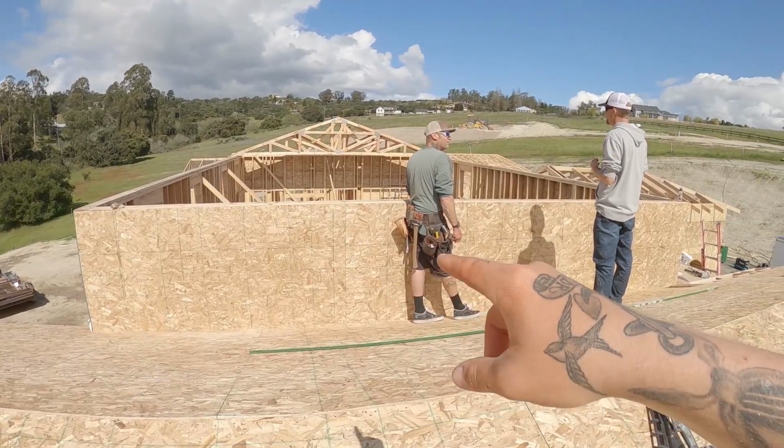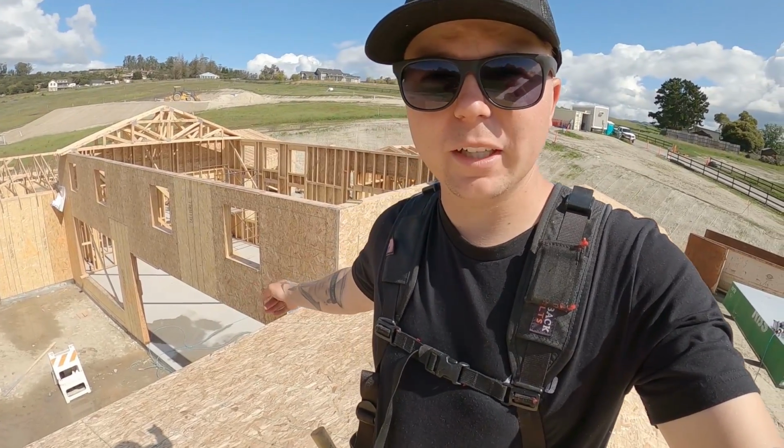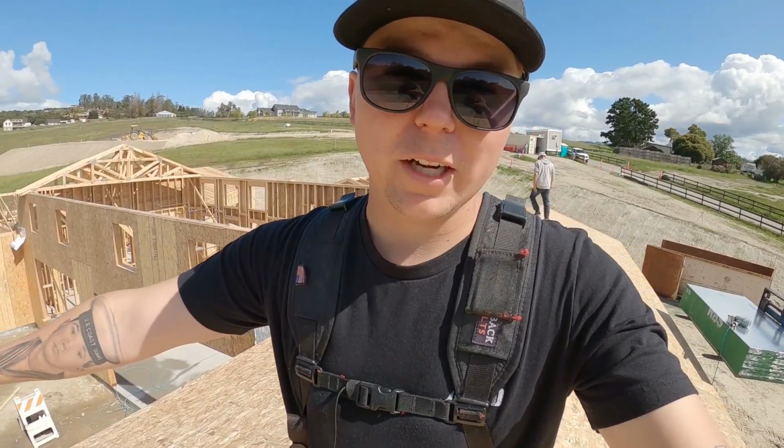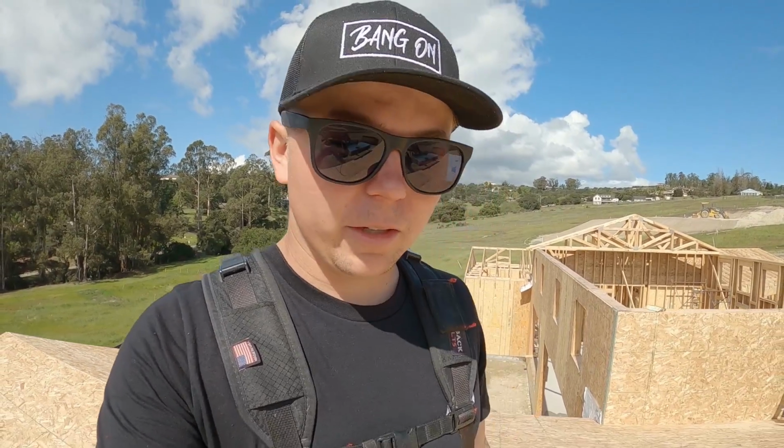We're gonna frame up our crickets right here. A cricket is used to divert water from puddling up and pooling in one section. So when you have a roof that runs into a wall, just like this one here, you have to build a cricket. When water comes down the roof, you create a valley for it to run off the side of the building, instead of just pooling up right up against that wall, which would create a bad leak. This place will rot out in no time.